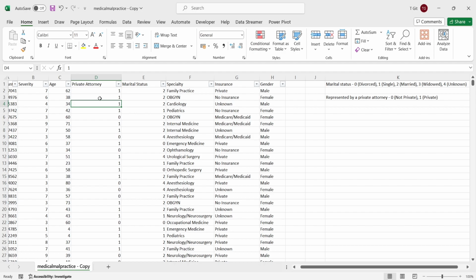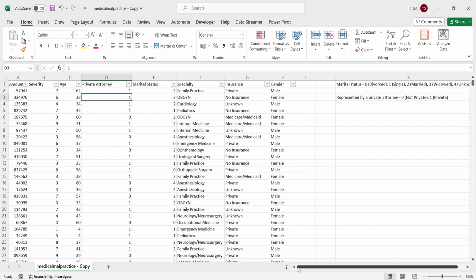Now let's say we have gone through the different types of values that we have. Let's say I want to add an index column in this particular dataset so that I'll be able to identify each record. So first of all, I'll press Control Shift L. You can see that these filter buttons are gone now. Let's say I want to add a column here in the beginning. So I'll simply click here on this column, and then I will press Control Shift and plus.